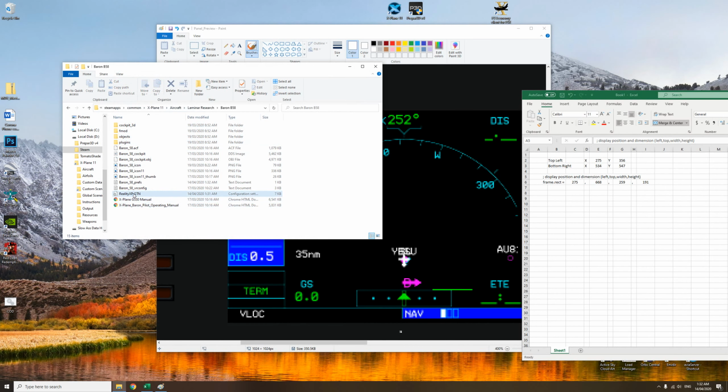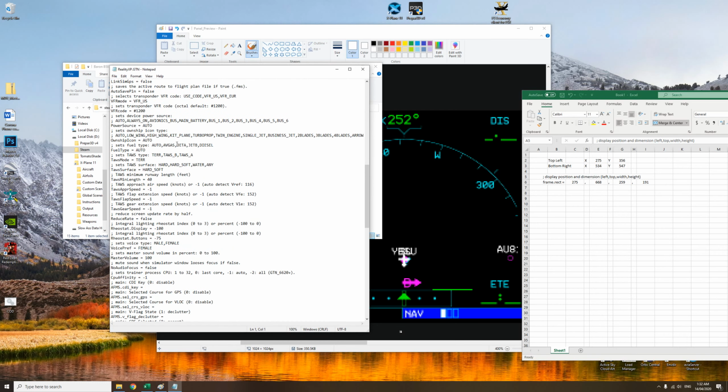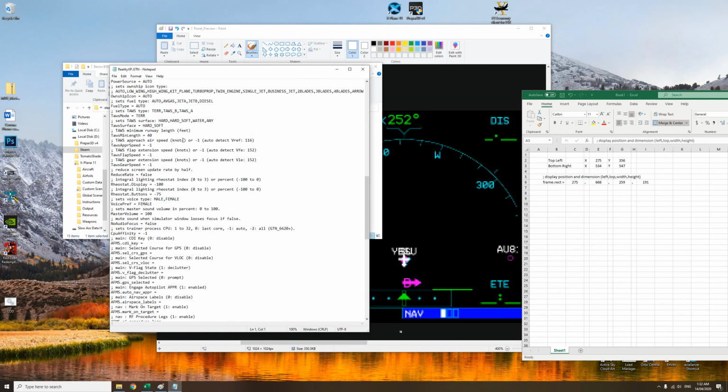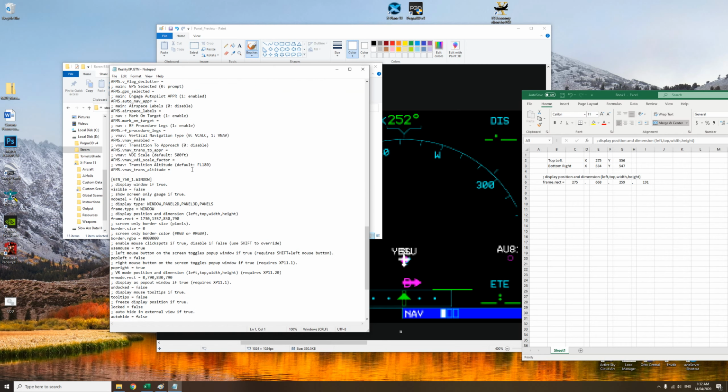So we reopen. There we go. So now we've got a whole heap of settings in here. If it does crash, you may need to just relaunch XP11, change that setting and close it straight away. It's just because you've been playing with this file at the same time as having it open in XP11 that it doesn't particularly like that.